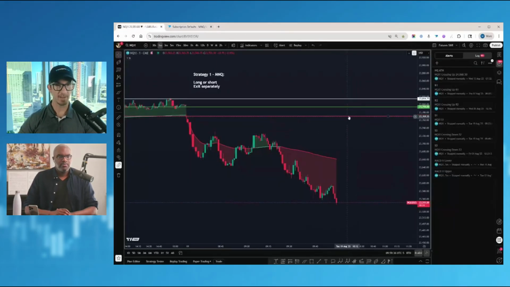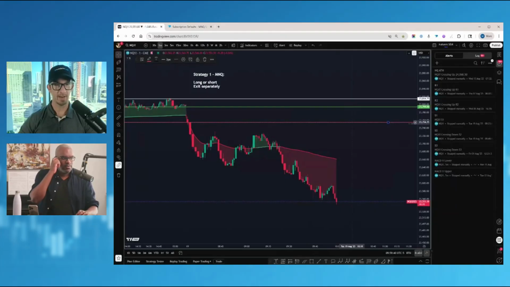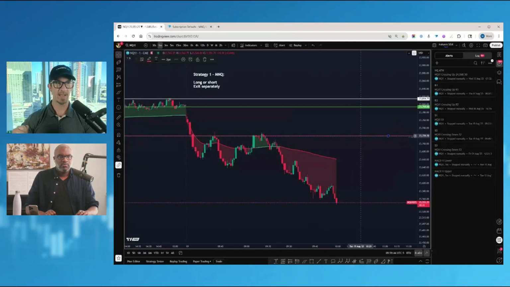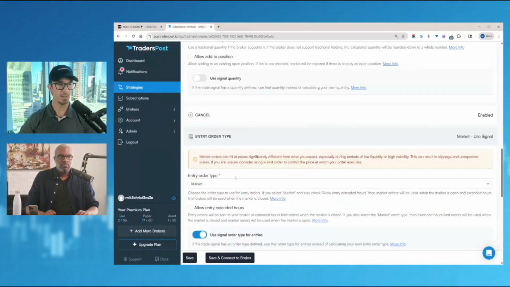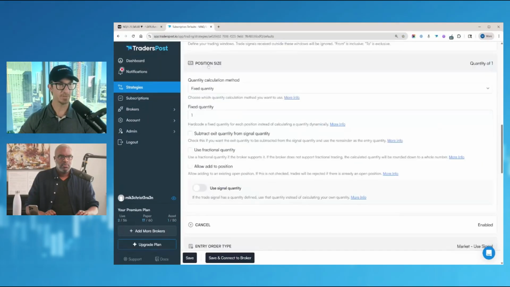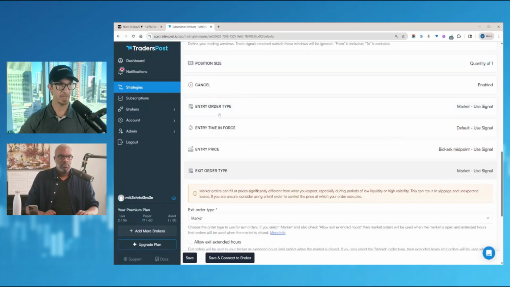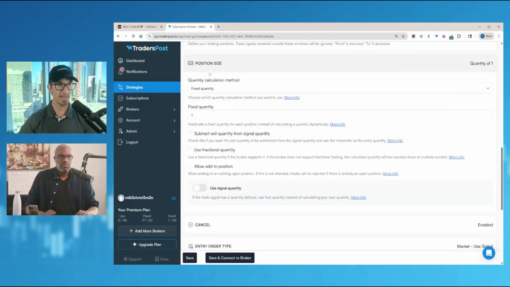So when I let go of the line and an alert gets triggered, and then I pick it up and I drop it again on the next price, that's going to allow me to add another position in. So I need to make sure that my subscription allows for adding to the position. So we're going to go back to the position size panel. Let me close these other ones. We'll go back to position size, and I'm going to enable allow add to position. That way, if I send another signal to buy another set amount of quantity, it can add to that existing position that's there.